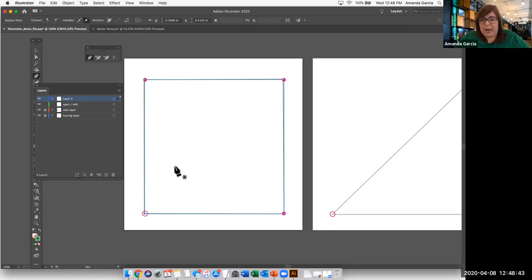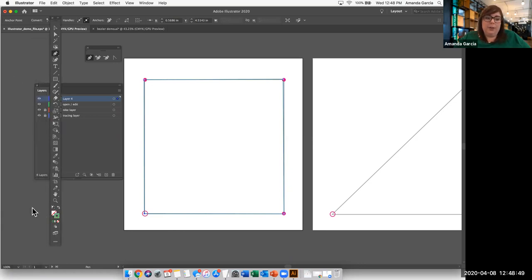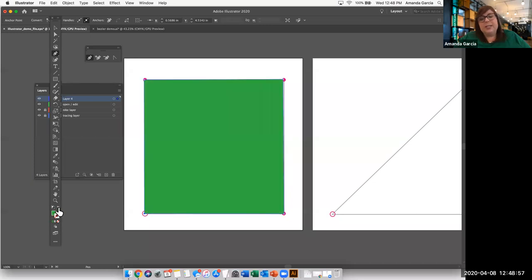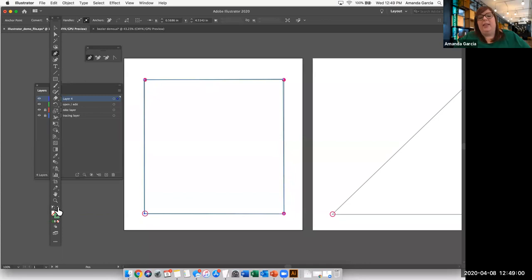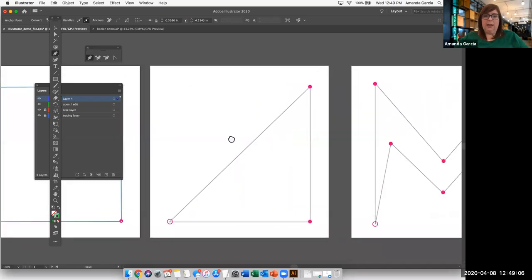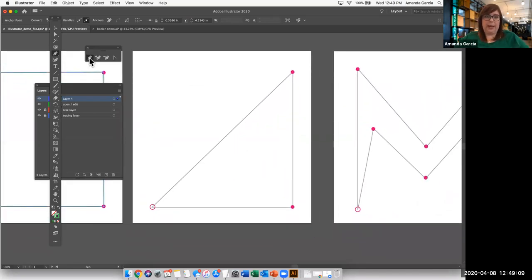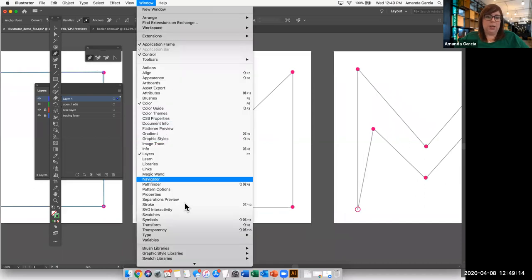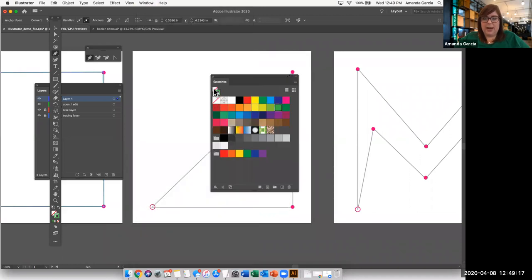Notice my pen tool no longer is dragging a line. Our shape is closed. Down here at the bottom of your tool palette, you'll see this little icon that's a switch. I can switch my fill and my stroke, so you can see that yes, I indeed closed my path. All right, I'm going to hold down the space bar and pan over to my triangle. Go back to your pen tool. Make sure under your swatches palette as we move through these that you do not have a fill, but your stroke, on top, is a color.